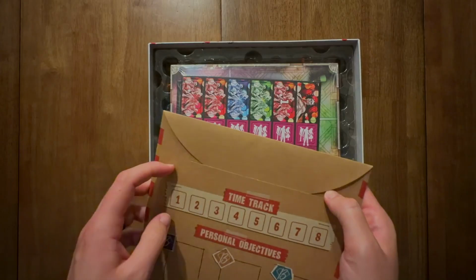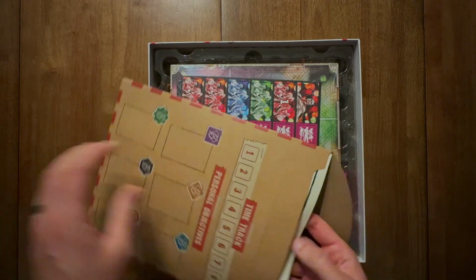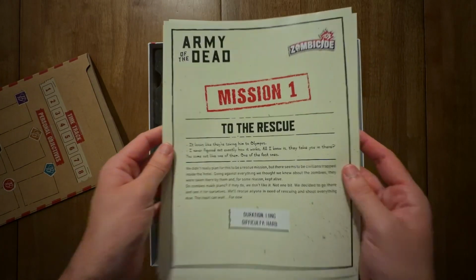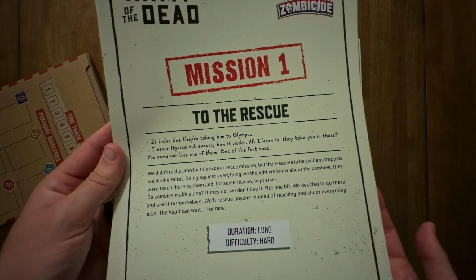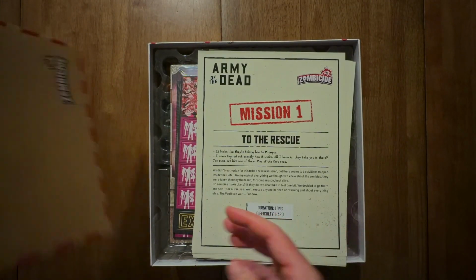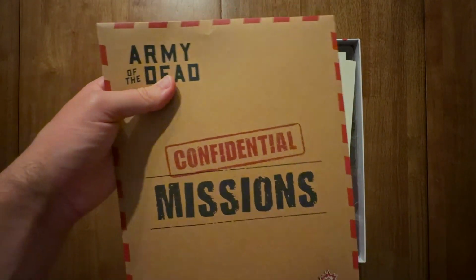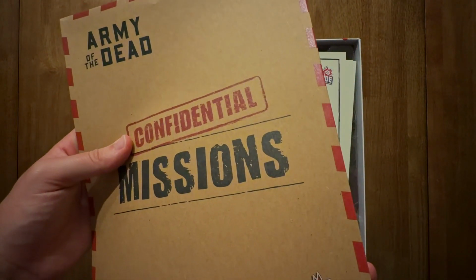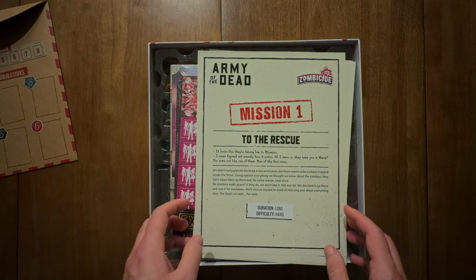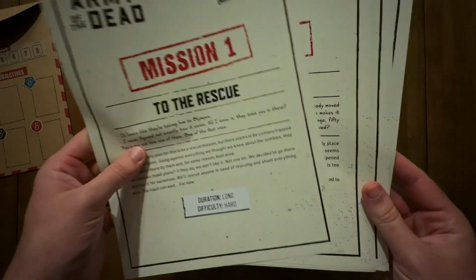I don't know how I feel about that. I feel like they should have just put the missions in the rulebook. There's no real difference of not having it in there versus having it, except for the aesthetic of feeling like you're hitmen being hired to take out zombies, with your missions. But oh well, it kind of gives lore to each mission, which is kind of cool.